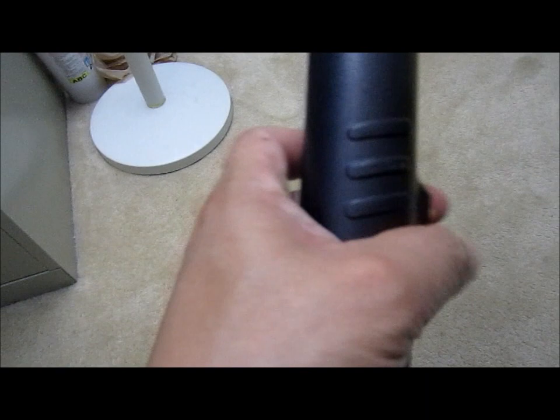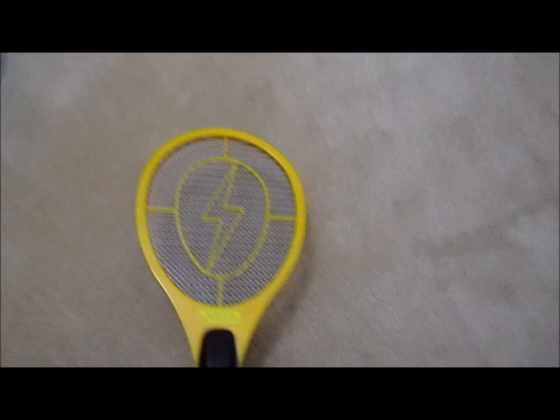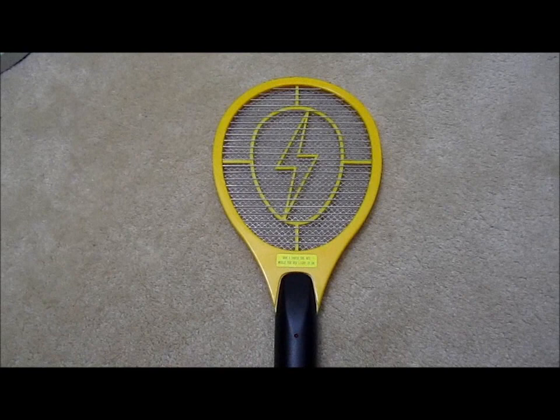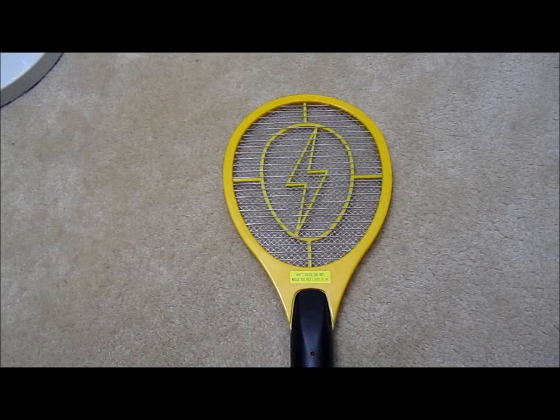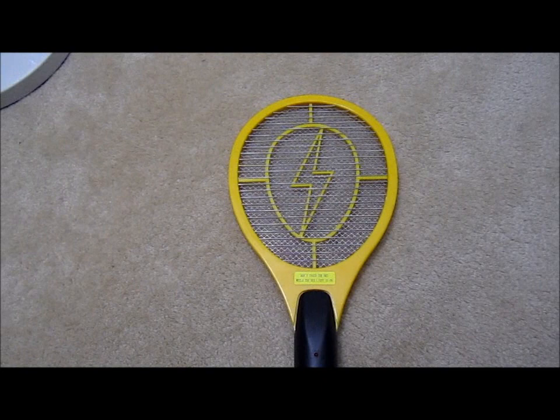The idea is very simple, but it doesn't really work — that's the thing. I have very mixed results with this. I actually want to preview it and do a profile on it to give you an idea of this product. But I wouldn't buy it after purchasing it now. 90% of the time that you try to whack a fly that's flying around, you're not going to get it — it's going to fly away. It's better to just use a newspaper or a towel. Simple, easy, and cheap.